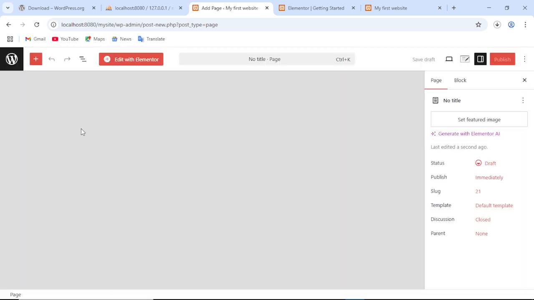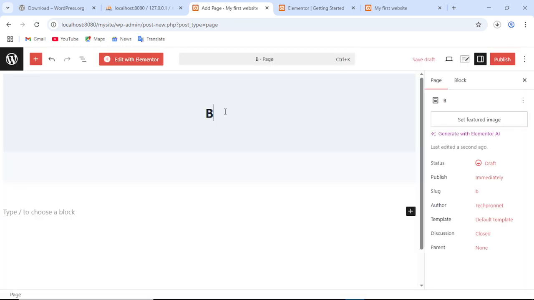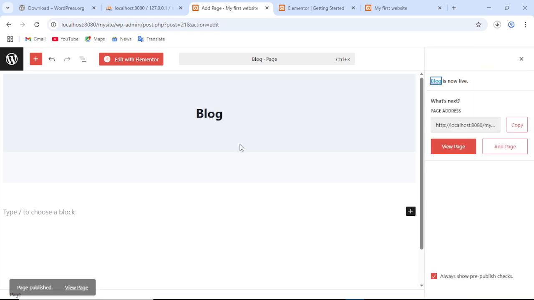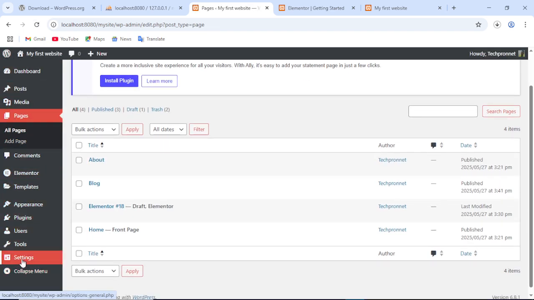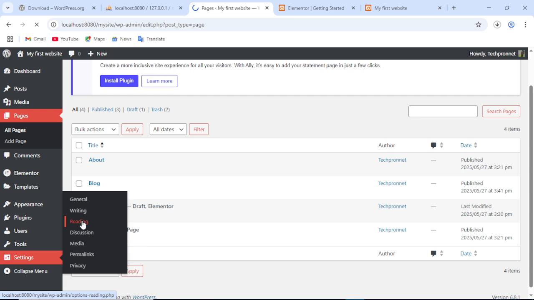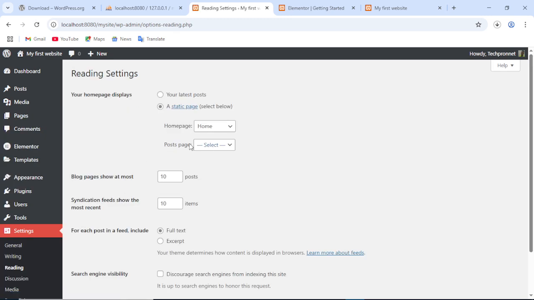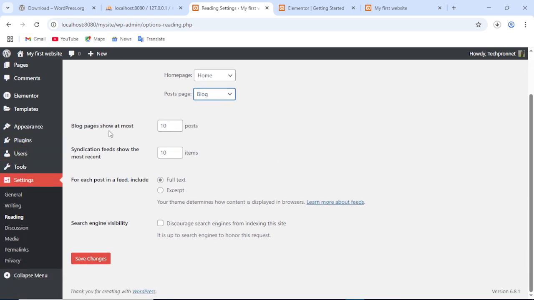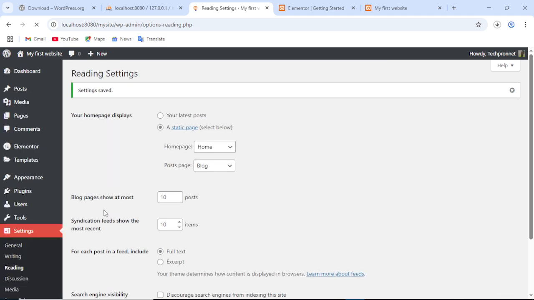Let's create another page for our blog posts. Let's call it blog. Then come back to settings and go to reading. On posts page, select blog. Blog pages show at most 10 posts per page. Okay, then full text, save changes.